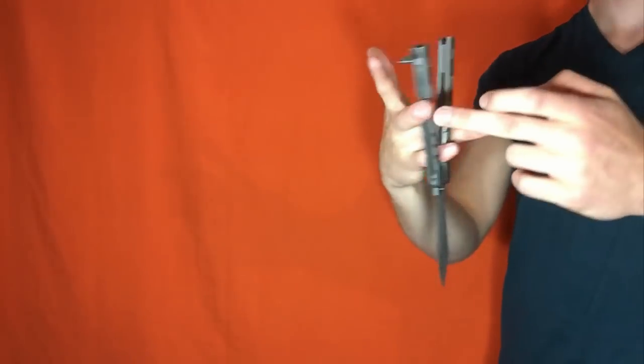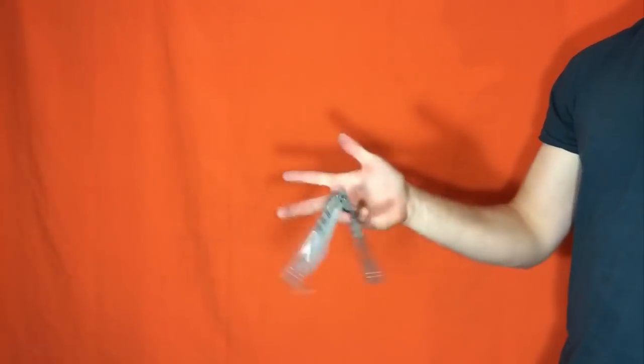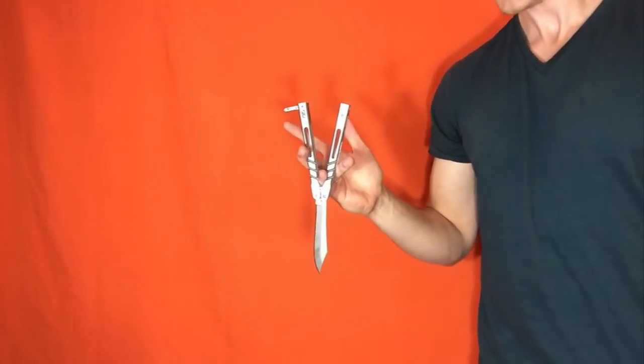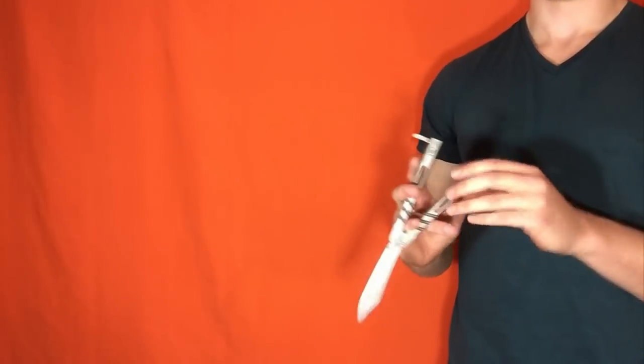So you kind of got this three-prong where my middle finger's here, my ring finger's there, my pinky is getting pinched in between. So if you're having trouble with this, you can just start in this position, flip the knife up, and catch it like that. You can just do that over and over until you can do that consistently. It becomes easier with momentum. It's kind of hard to do it from the stationary position, so if you can do it from the stationary position, you're going to be golden.